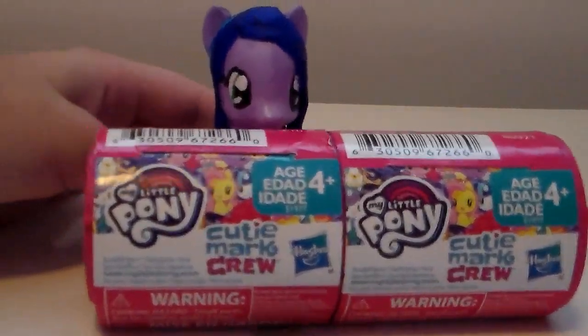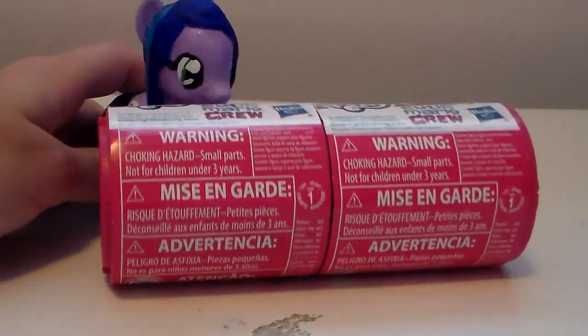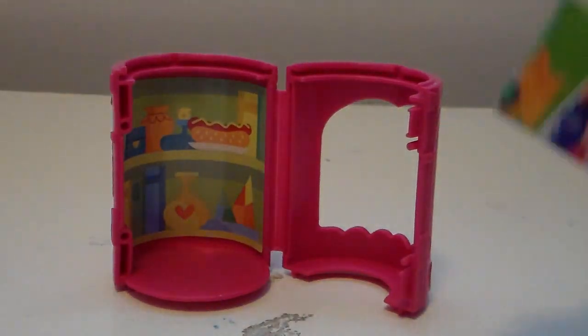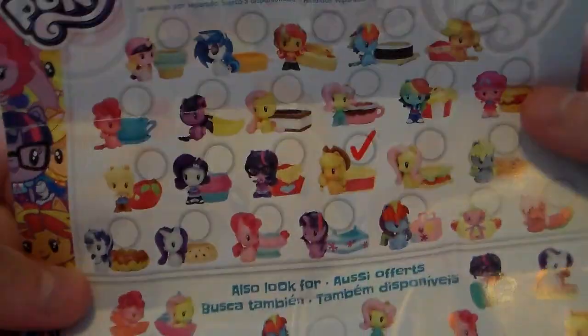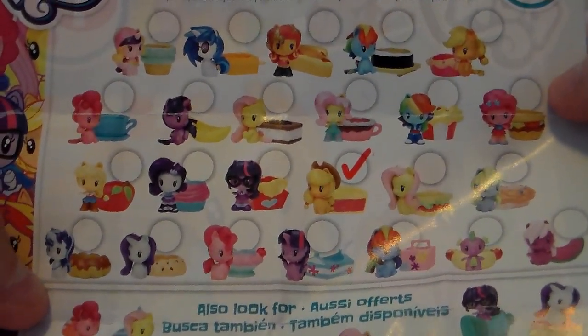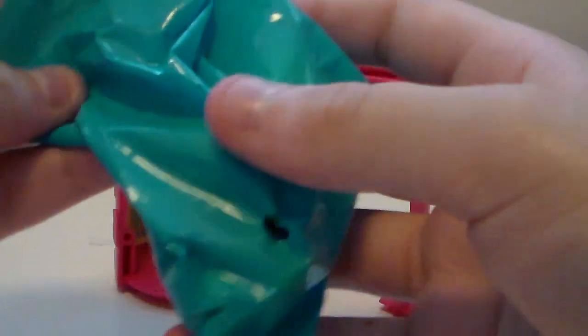We're down to the last two. I wish I had bought more. They're so adorable and I want them all. Hot dog. I see a hot dog. Wasn't Cadence there before? Also, I am really mad because there is no Princess Luna. I mean, I don't see a Celestia either, but excuse me. Where's Princess Luna? Where's my fave princess? Excuse me. Hi. Where's Luna? Okay, which is the food? This is the food. A hot dog!